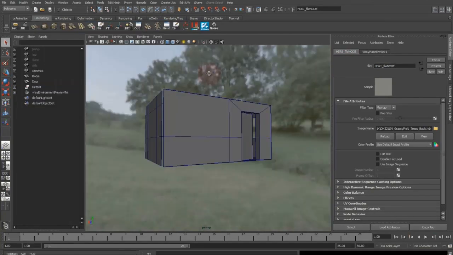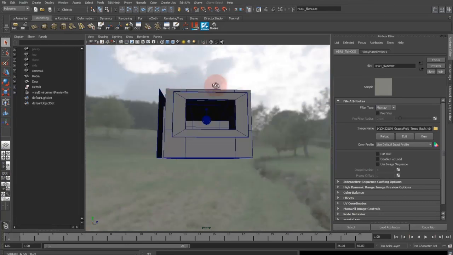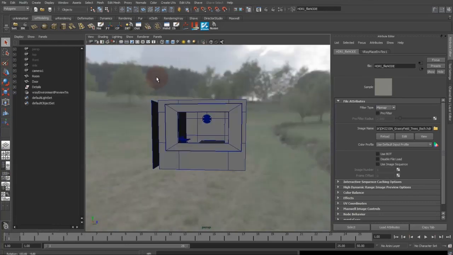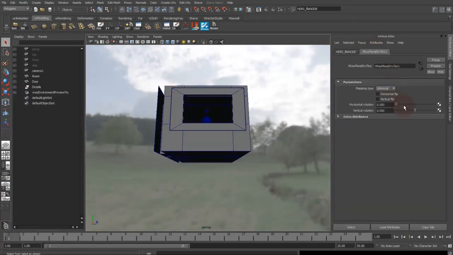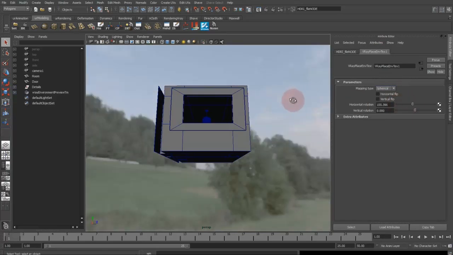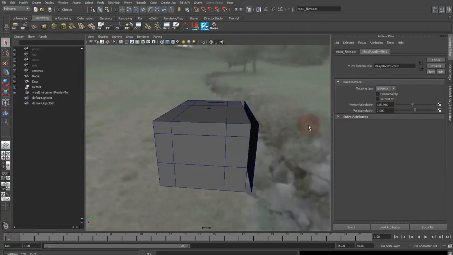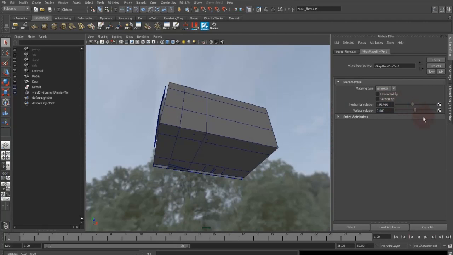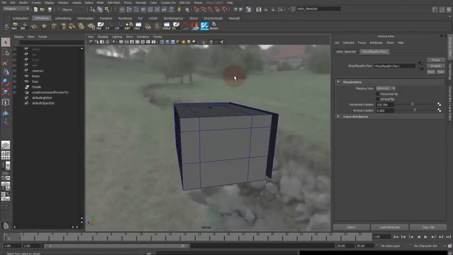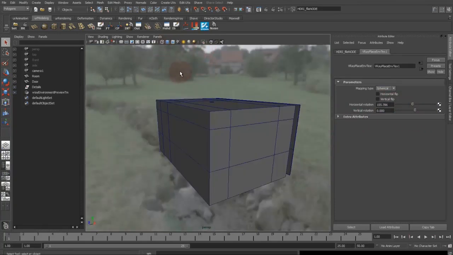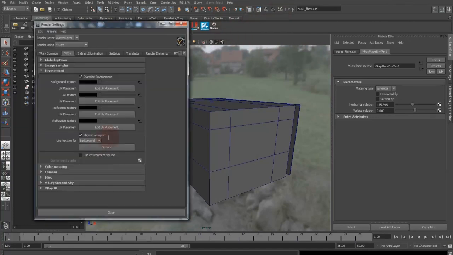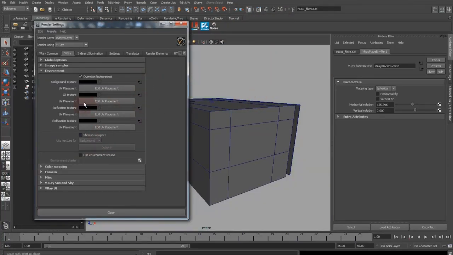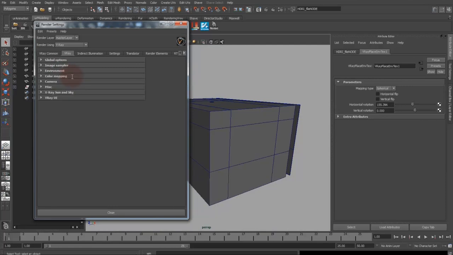You can tick show in viewport. Now it's in here. You see the sun is on the wrong side, so I have to rotate my image. So now the sun is more or less inside here, and then the HDR lighting is set. Go in settings, turn off show in viewport.